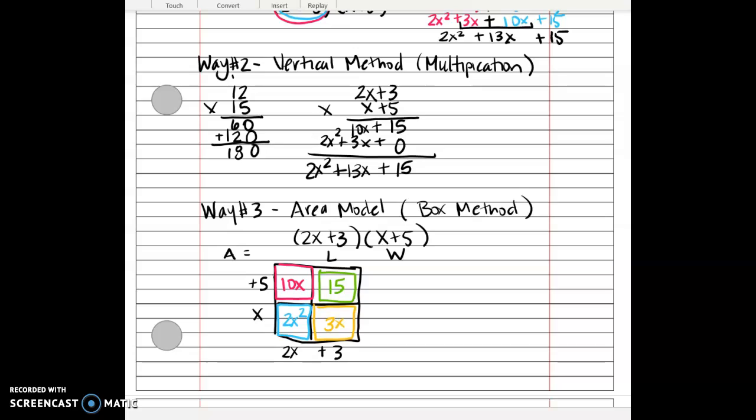And what's nice about your area model is that the terms that you need to combine will be lined up on a diagonal. And then all we have to do is just rewrite the areas that we got. So the area of this particular box of this model is 2x squared plus the 10x plus 3x, 13x plus the 15. So we end up getting the same thing. I really do enjoy this, and this works if I did a 3 by 3 or a 4 by 4 or 2 by 5, it doesn't matter. We just have to set it up with how many terms are in each polynomial. So the first polynomial would be your length, the second polynomial would be your width.